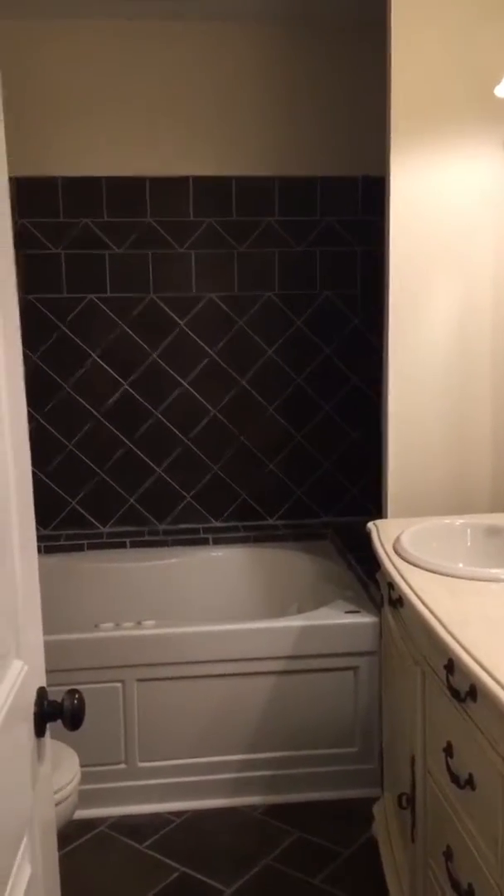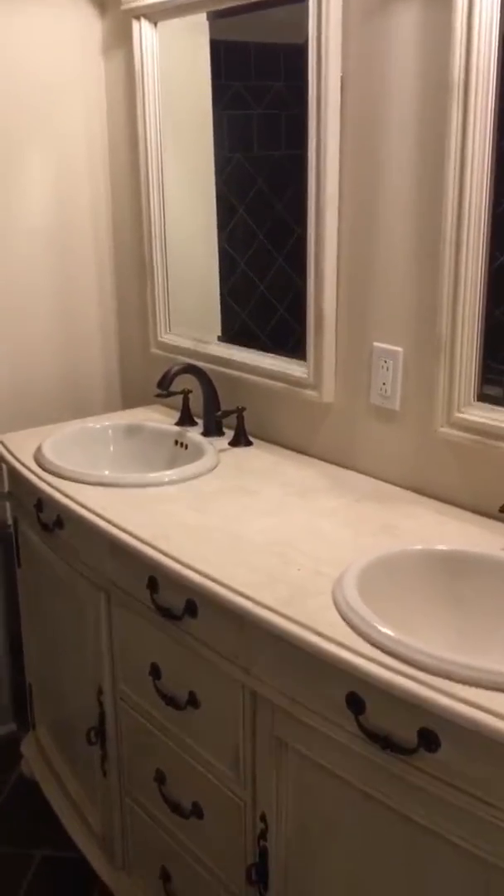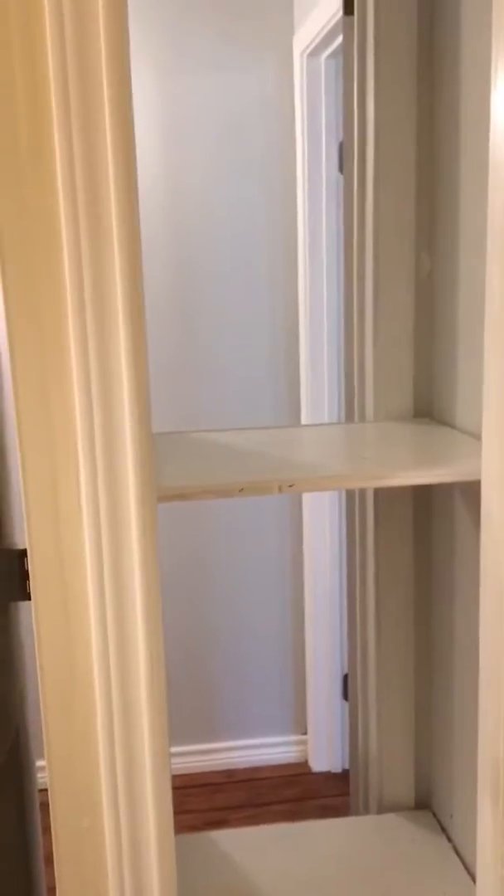This is a one-bath house but they really made their work count in here. You can see they've got a vintage double vanity, and they continue that slate tile into the bathroom — on the floors and around the shower. You also have a nice jacuzzi tub as well. One of my favorite features they've done to get a little creative is a linen closet that actually opens from both sides, so you can open it from inside the restroom or inside the hallway.